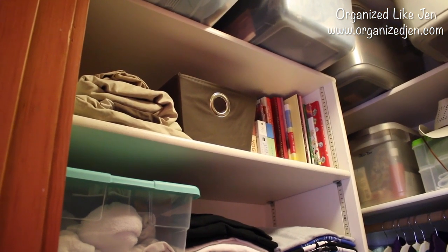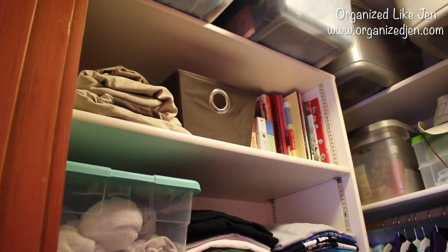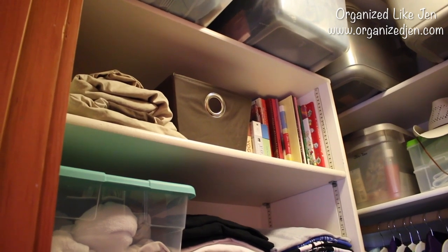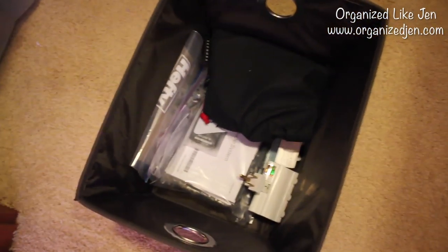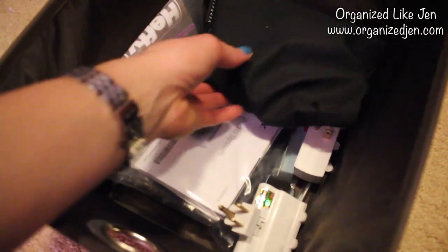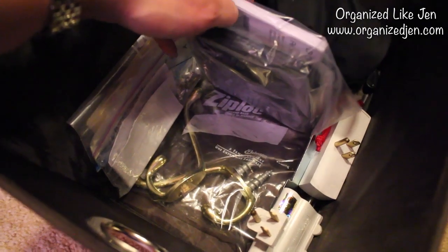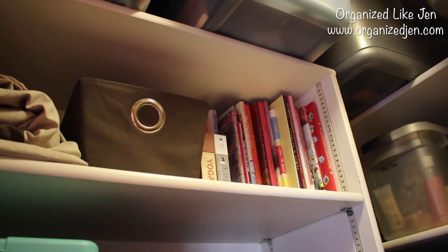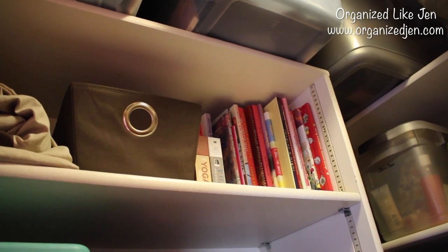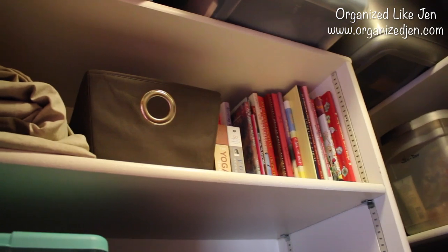The closet has a built-in shelving unit on the left-hand wall. On the very top shelf we have an extra set of sheets for our bed, and a bin in the center with extra household things for our room - like hooks, manuals, extra outlet pieces, fuzzy clips for hangers, and extra hooks for the bathroom. I don't need to access it very often, so it also helps hold up the children's books I keep stored on that shelf. I love collecting children's books, mostly gifts given to me at Christmas here. I really need to get a bookend for them, but for now the bin does the job.